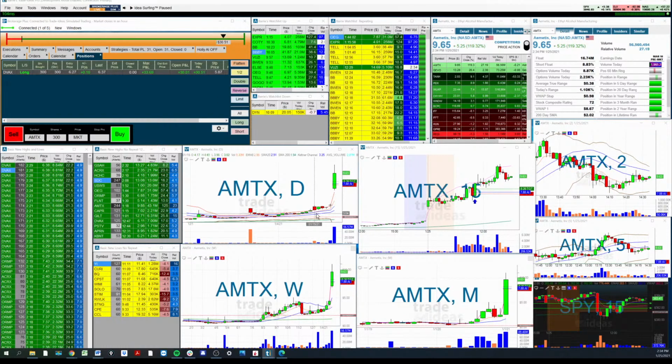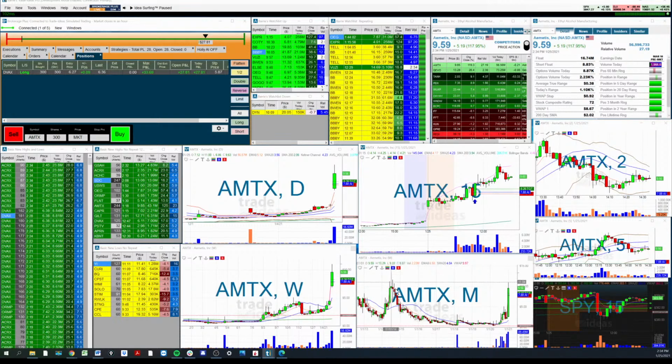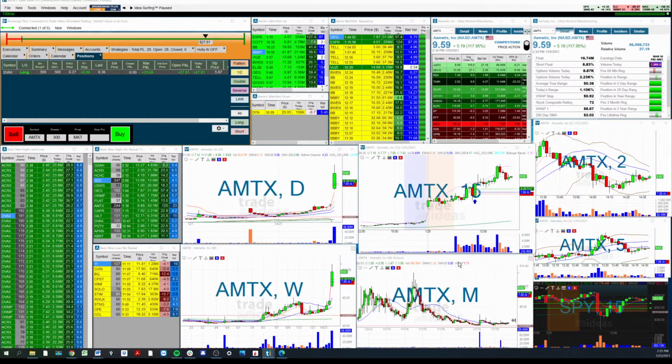Boy, this one from the AI is interesting. It says back this out a few months, and you have to get back to, yeah, there's really nothing there. Look at ACRX, guys, from the options play. There's really no resistance for this. You've got to go back to 2014 to see these levels again for AMTX. So if you think that something that happened almost seven years ago matters, well, fine.